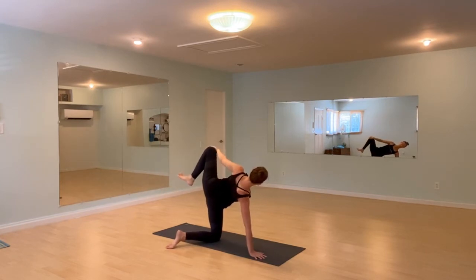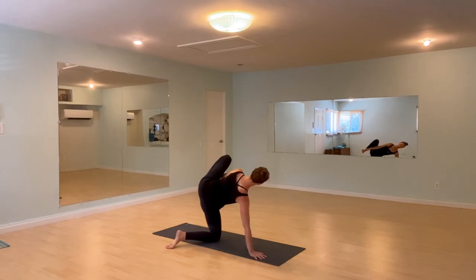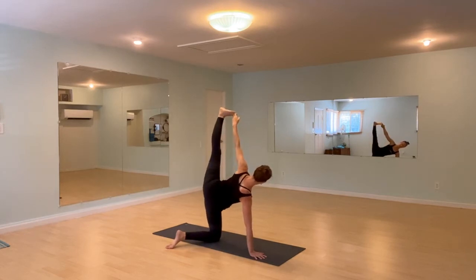Keep resisting the ground in the left arm, the left shoulder. Start to open up through the front of the pelvis. Stay here. Or if you feel like grabbing a hold of your big toe and seeing how an extension feels at this early moment, you're very welcome to do so. We'll give it another breath.